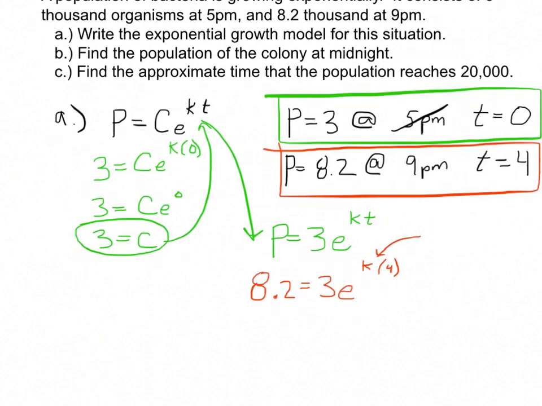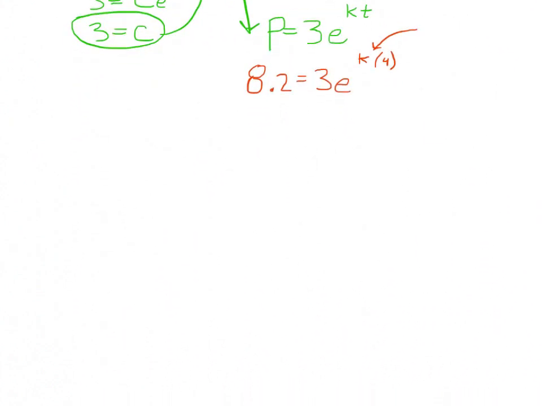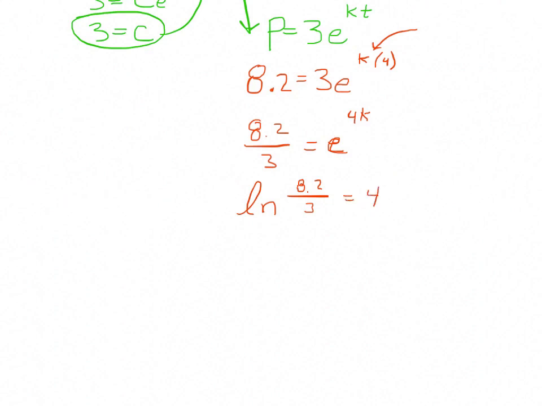And I'm hoping you guys remember how to solve some of this stuff. I know we did a little bit of this in the B videos, but not a whole lot of it. Eventually I want to use logarithms for this. So first I will divide by this 3. That'll give me 8.2 over 3 equals e^(4k). Now this thing is in exponential form. It's e to some power equals this, so I can rewrite that in logarithmic form. I can say the natural log, the log base e, of the thing on the other side, 8.2 over 3, should be equal to 4k.